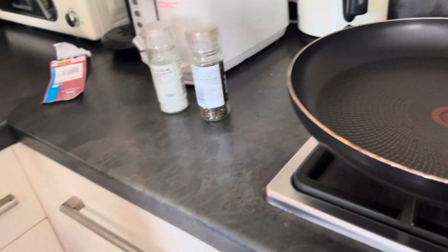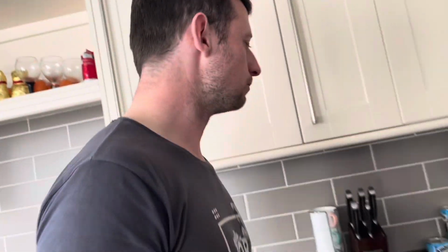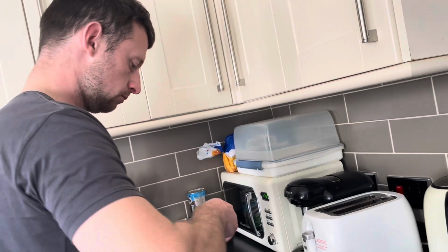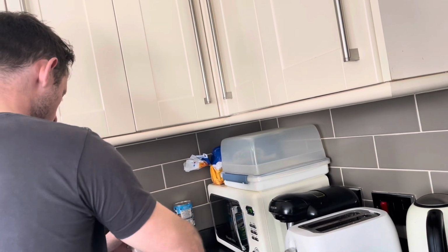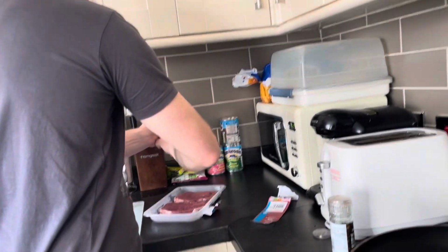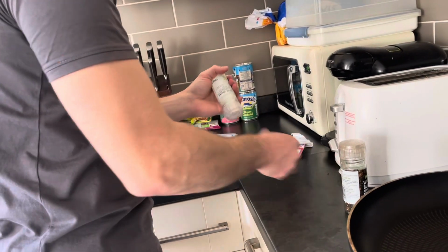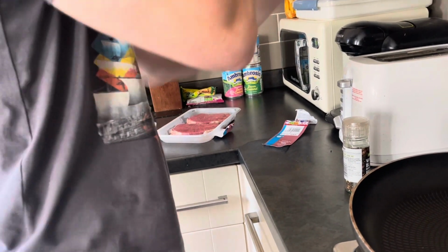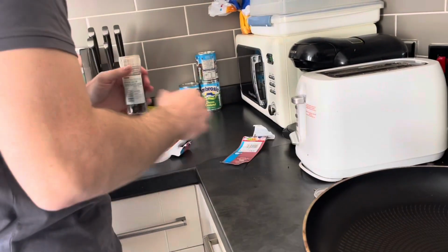Straight to that. Open the salt. And then two twists on both steaks. There you go. Again, the same with the pepper. Don't put it away. I'm putting it there, rather than leaving it hanging around, so it's nice and tidy.